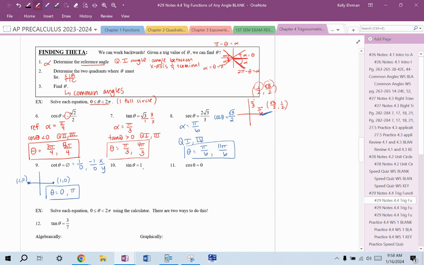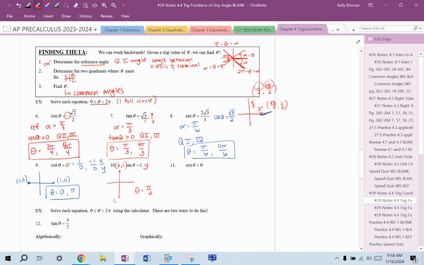When is sine theta equal to 1? So if it's not a radical 3 over 2, radical 2 over 2, or 1/2, if it's just 1 or 0, again, you must be on a non-quadrant angle, which means 0, pi over 2, pi, or 3 pi over 2. So when is the y coordinate equal to 1? That only happens at the top, which is at pi over 2.